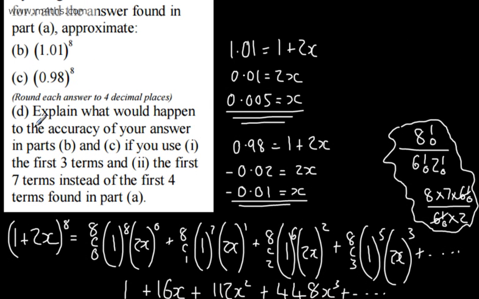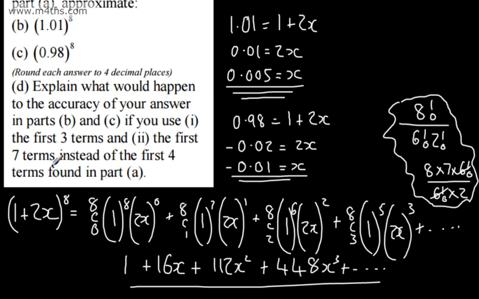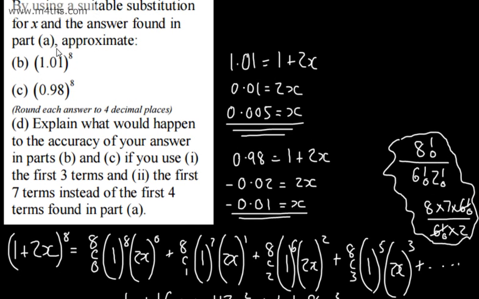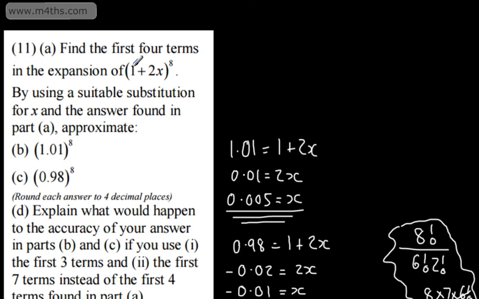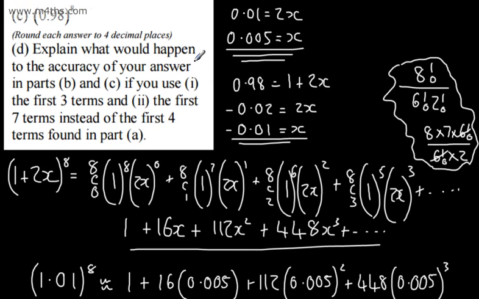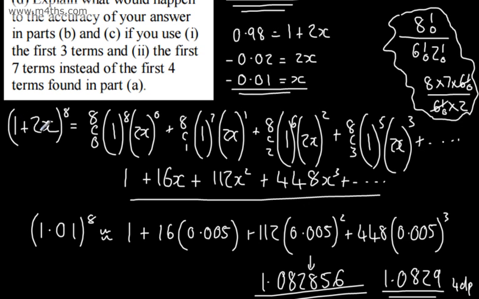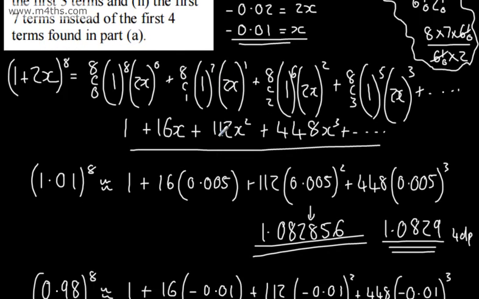In part D it says, explain what would happen to the accuracy of your answer in parts B and C if you use (i) the first 3 terms and (ii) the first 7 terms instead of the first 4 terms found in part A. If we only use 3 terms, the accuracy will decrease relative to the actual answer. If we use 7 terms, it will increase. If we use all 9 terms—remember, in an expansion with power of 8, we have 9 terms from the term independent of x up to x^8—it would actually be the correct answer. But because we use 4 terms, the accuracy isn't bad. 3 terms would reduce it, 7 terms would increase it, and 9 terms would give the correct value. The more terms you expand, the higher the accuracy.